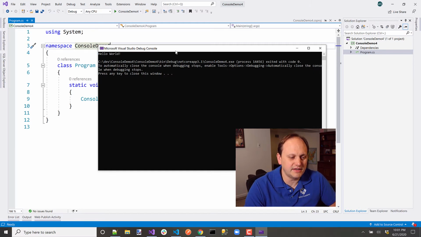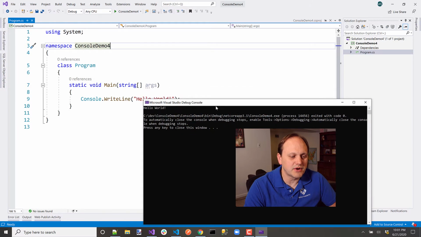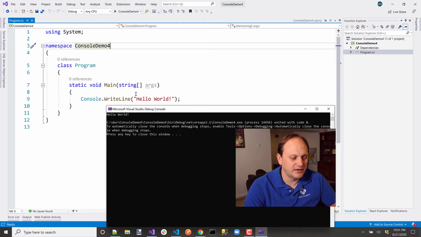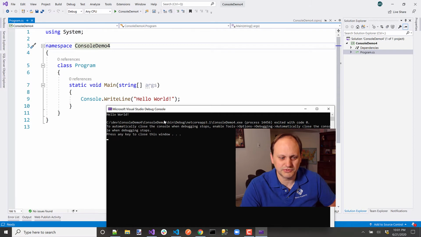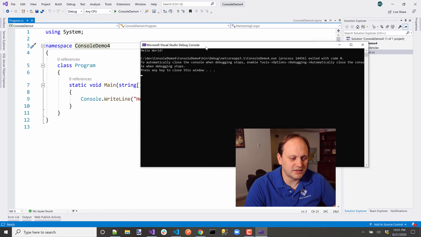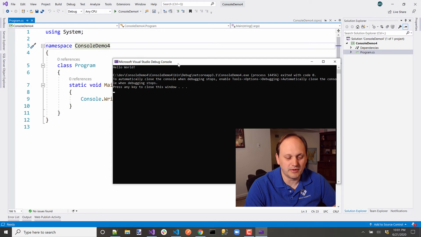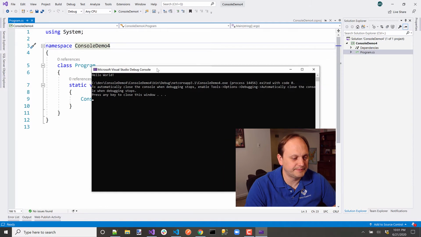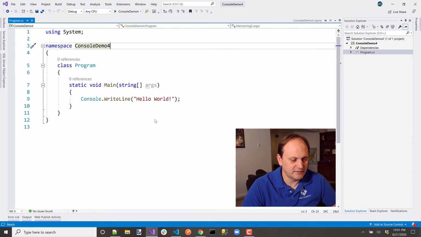They've added this as a convenience because usually in prior versions of .NET Framework, at this point the application is over, so it would just close the terminal. And so people thought, oh, it didn't open my terminal. But it's just that it came up so fast, it was done running, so it closed. In this current version, I currently have .NET Core 3.1 installed, so it's got this now added to it. So if I press the key, the application is now finished running and is closed.